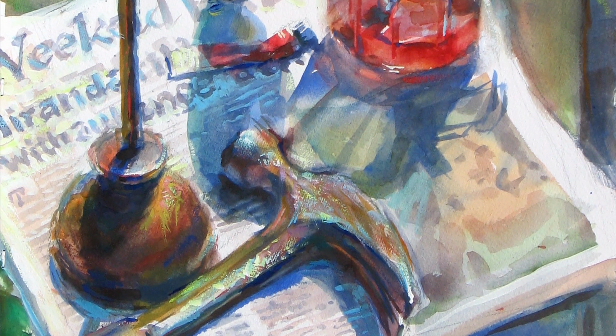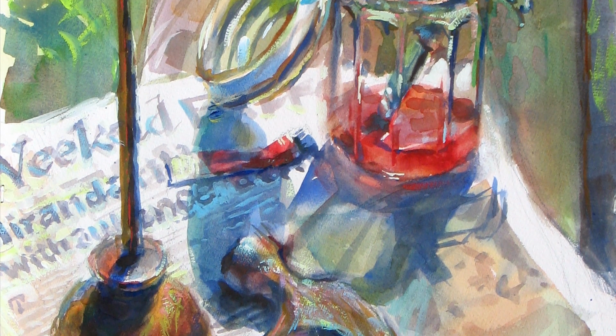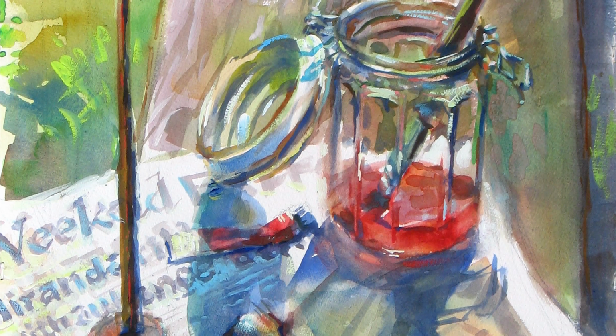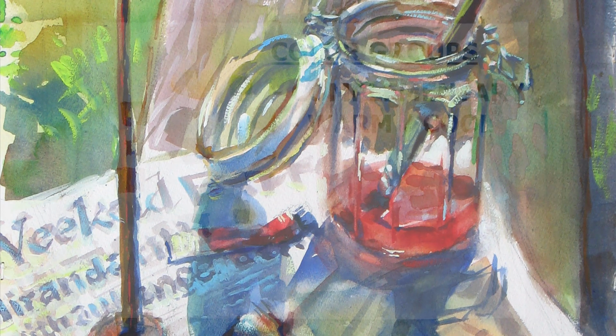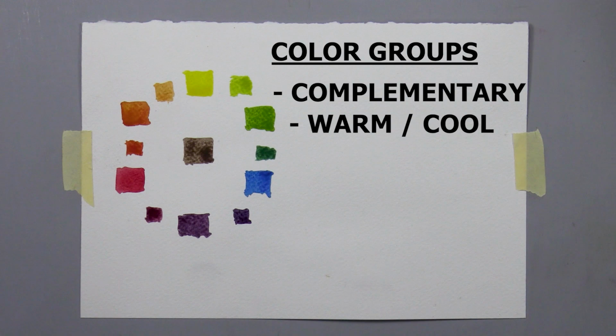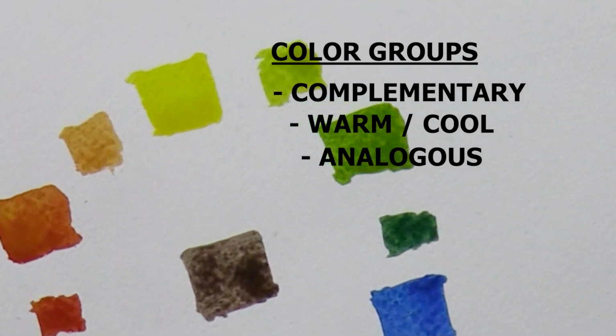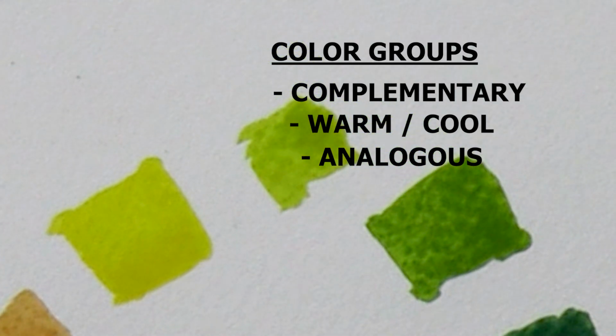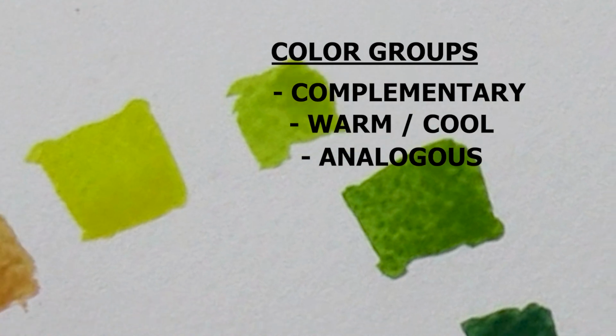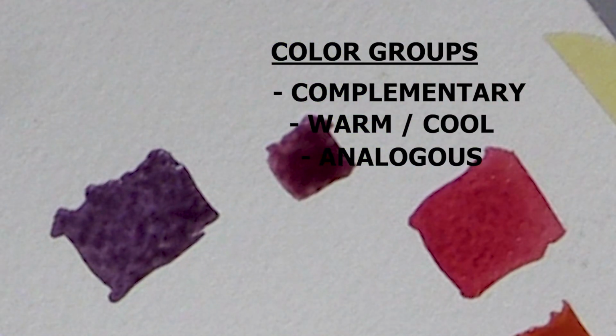Artists also use warm and cool colors to create the effects of light and shadow. Usually light sources are warm, and so we tend to find the warmer colors in areas of highlight or light and cool colors in areas of shadow where the light is being blocked. We have analogous colors, groups of color that are close to each other or side by side on the color wheel. Yellow, yellow-green, and green would be considered analogous colors. So would red, red-violet, and violet.